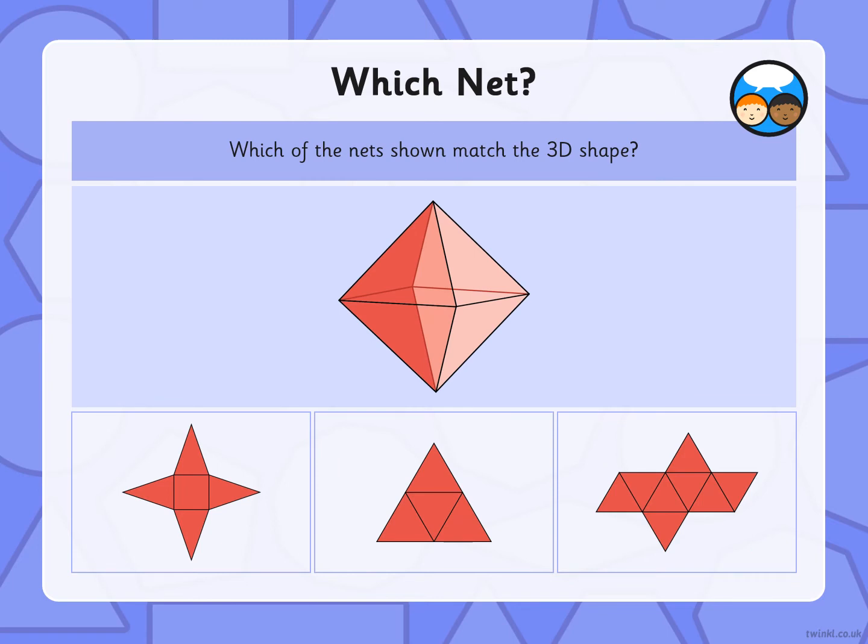Okay, remember this one is called the octahedron, when we've got 2 square base pyramids almost stuck together at the square point. Okay, so look carefully at the 3 choices here at the bottom. Which one would represent the octahedron? So imagine in your mind's eye folding the shapes back up to make that 3D shape. It will be this one here on the right.